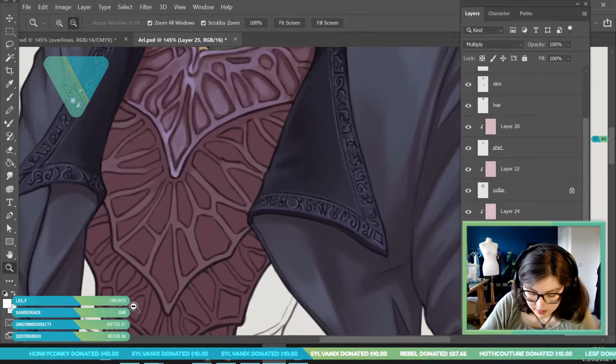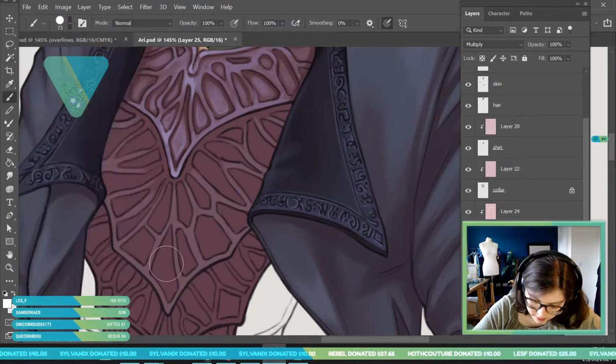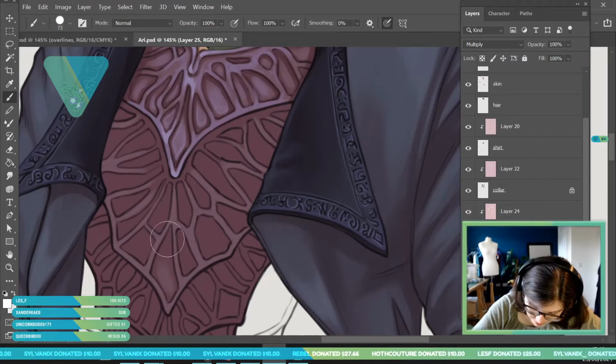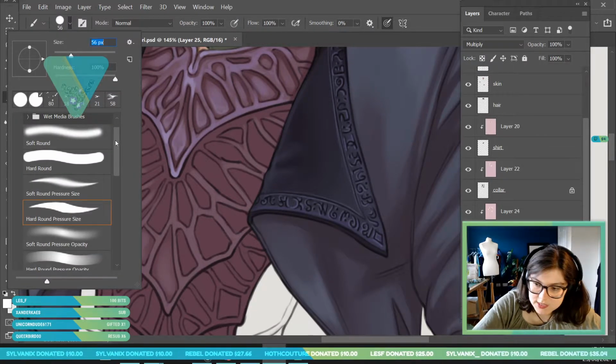Okay, so now same as above, making the brush nice and big, but not that big. We can remove some of the central areas of these kind of larger, kind of holey bits.